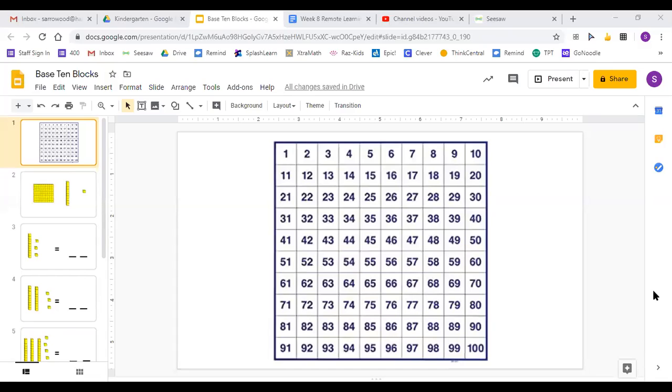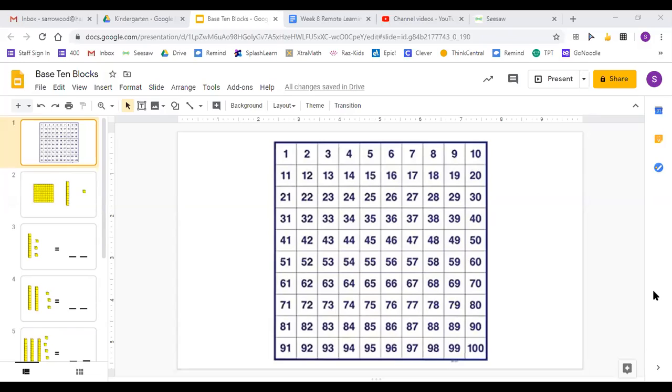Hi friends, I wanted to just review the math lesson from last week if you weren't able to join or if you just wanted to take a look at it again. So what we're going to be doing going forward in math is we're going to start talking a little bit more about if we have more than one 10 stick and how to count our numbers even higher.